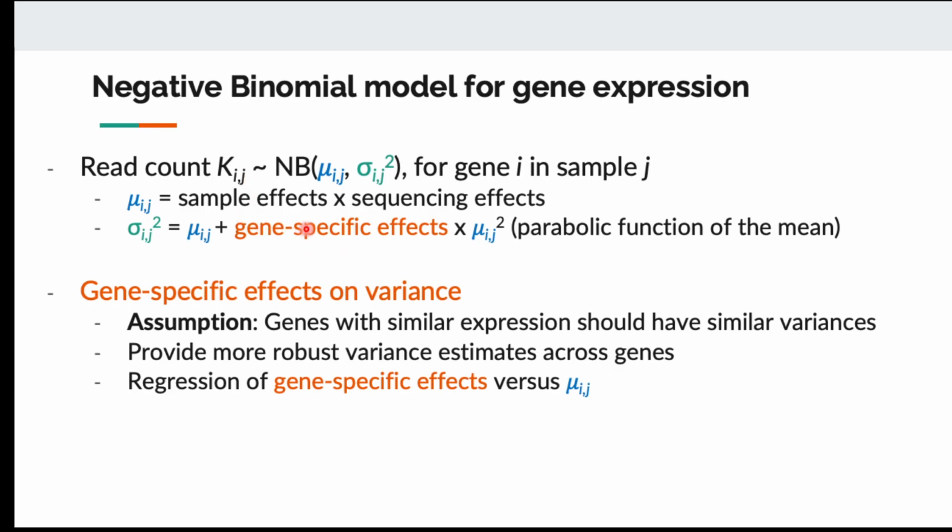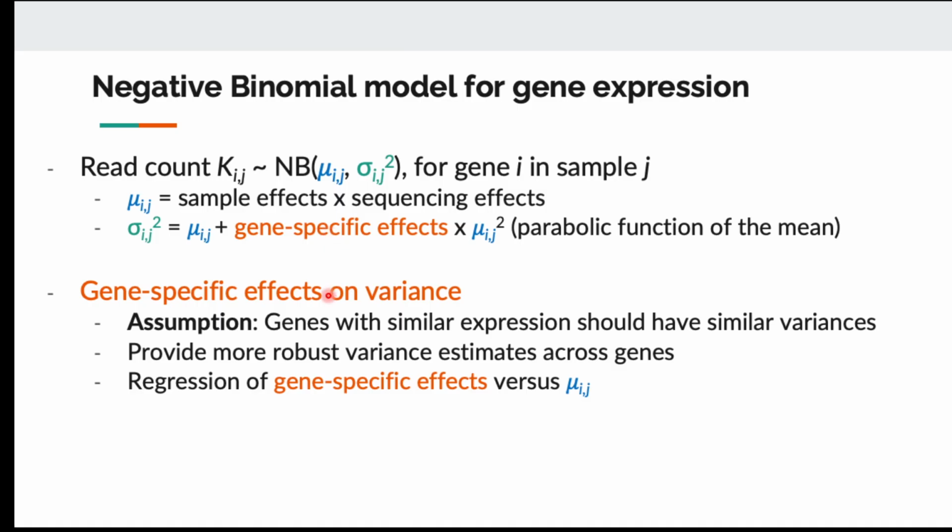Another thing that the DE-seq tool has to estimate is the variance. So once the tool can estimate the mean, the mu here, it only knows some component of the variance. But it still has to estimate the factor here that multiplies the mean square. This gene-specific effect on the variance, because different genes will have different expression variance.